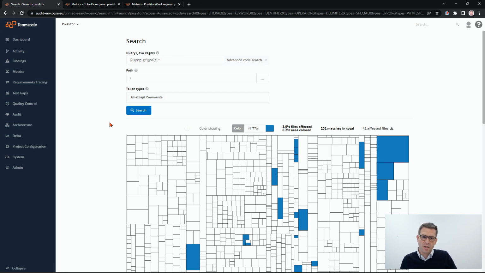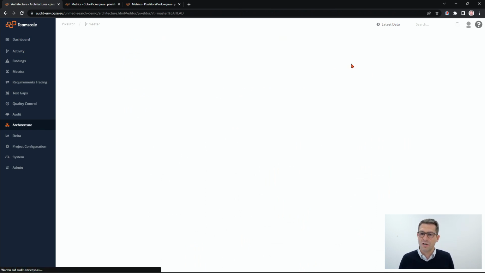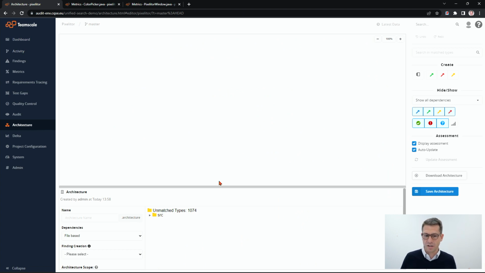Interestingly, I can do this drill down not only on the basis of the actual directory structure of the source code tree, but I can also do it on the basis of architectural components defined by Teamscale's architecture editor. For example, if I'm a software architect and I want to understand if this concept of file formats is something that is only present on the application logic layer or also on the UI layer, I could create a very simple architecture just for demonstration purposes here that breaks down the system into 2 parts, one that has to do with the UI and the other part that doesn't.